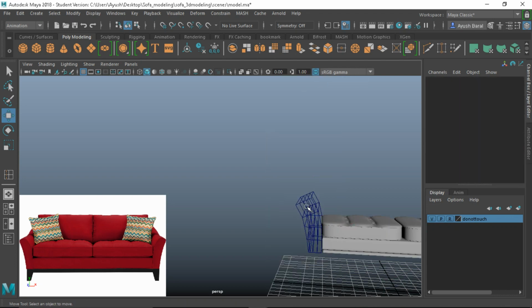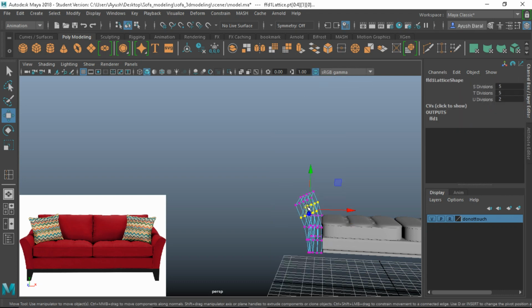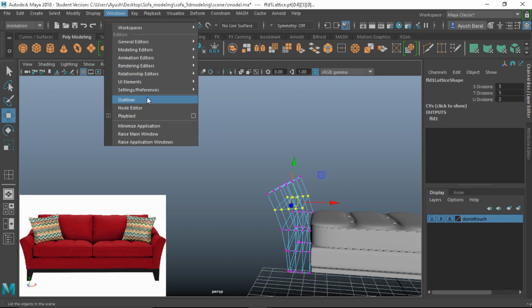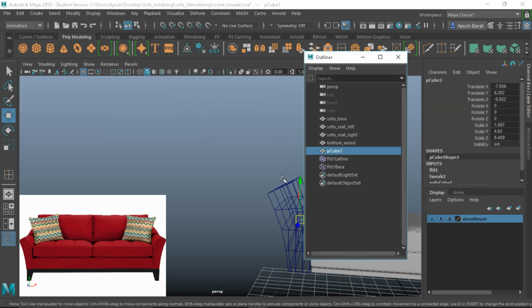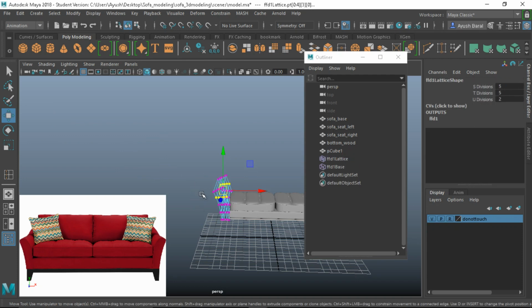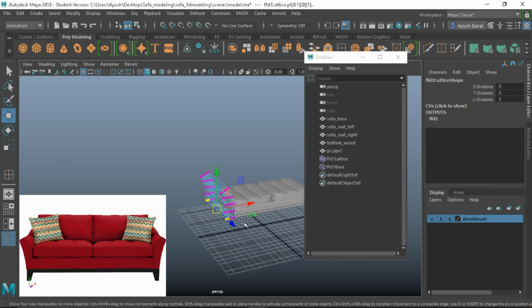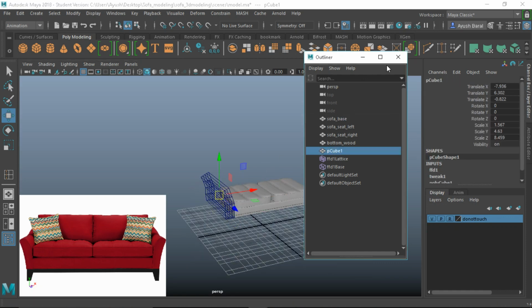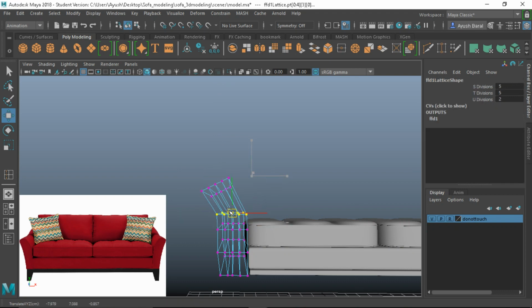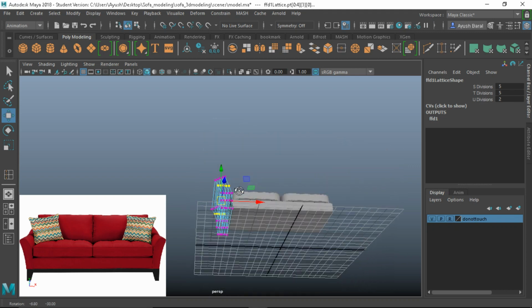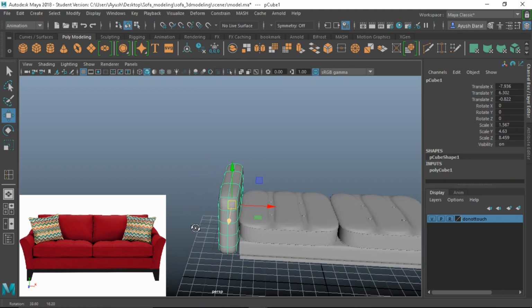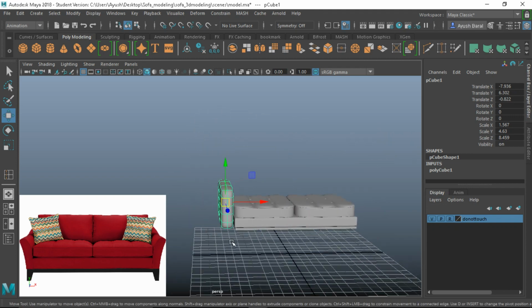Let's undo it a bit. Let's go into our windows and outliner. Let's see. Polycube 1. There is no cube, guys. Where did it go? Oh, come on. Let's undo this. Oh, we missed it. Did we miss our cube? Oh, we deleted it. How do I now get it back? Okay. I'm going to delete this now. Okay. We got it. But now the lattice is gone. We have to do it again.